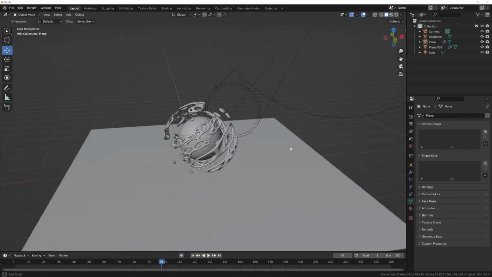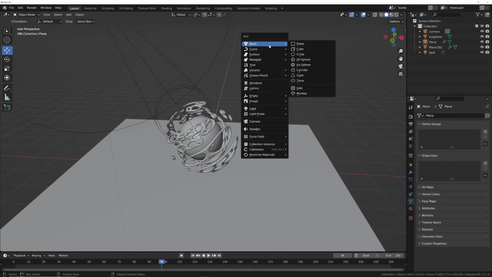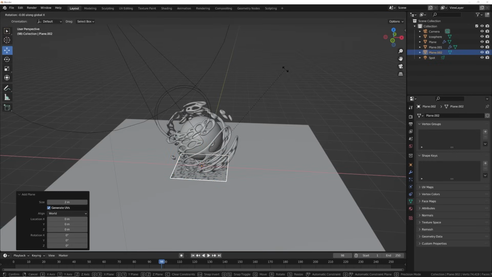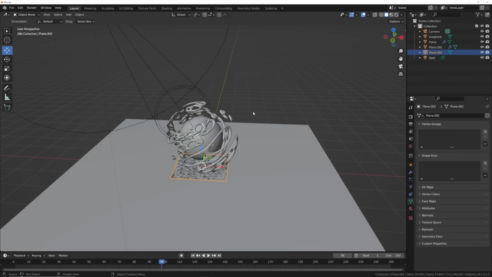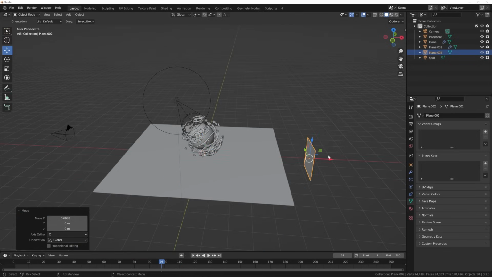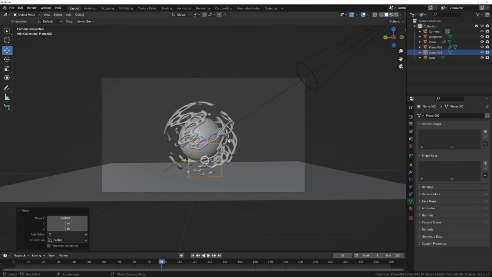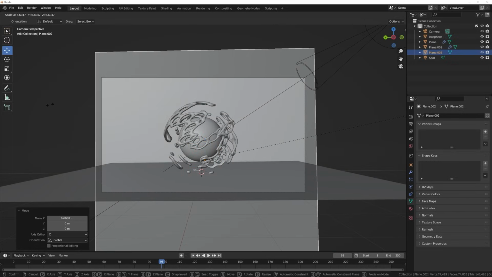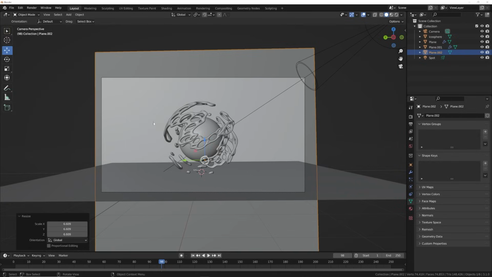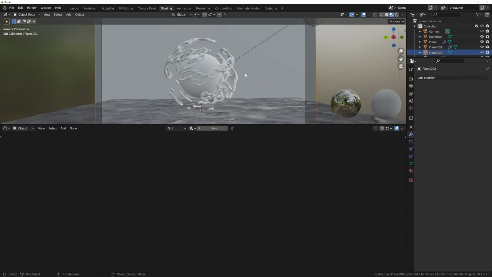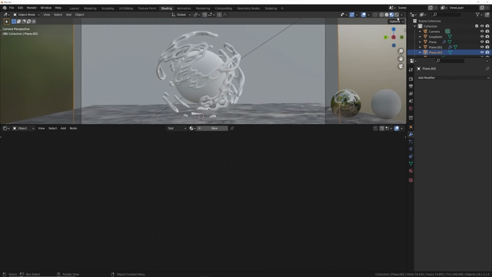Now let's go ahead and get our background lighting. So I'm going to get another plane, RX90. RY90 for me, could be RX90 for you. And then I'm just going to scale this up to fit my scene, just like that. Now let's go back to shading. All right, I'm going to hit 0 to go to my camera view.